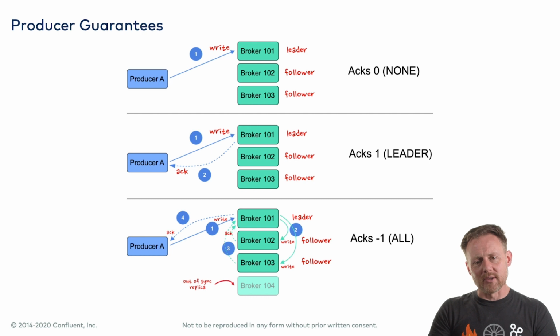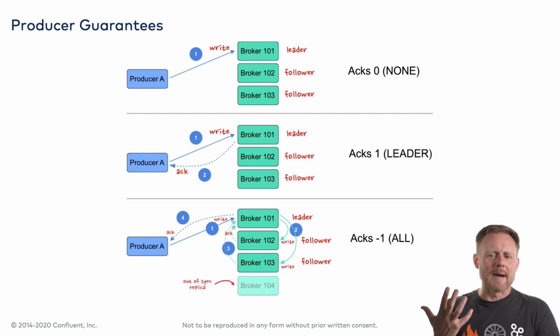But there are really 3 settings. One is no acks at all. That is, send it and don't wait for it to get written. The network transfer across that TCP socket has been successful, but you don't know what happened inside the broker. Did it get written to disk? Is the disk full? Is the disk on fire? We don't know. Anything could be happening in that broker. All I know is I sent it. I'm not going to wait for an ACK. I'm moving on. So this will cause data loss occasionally.